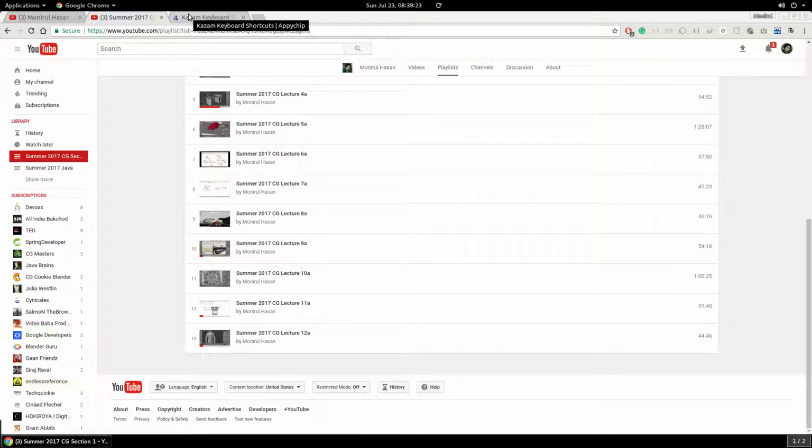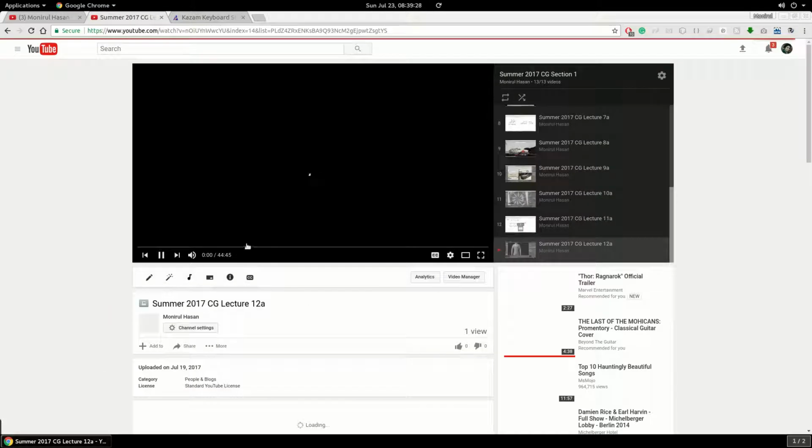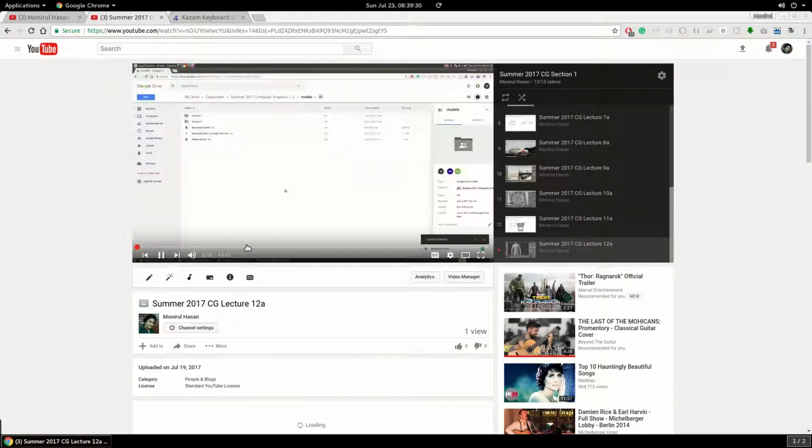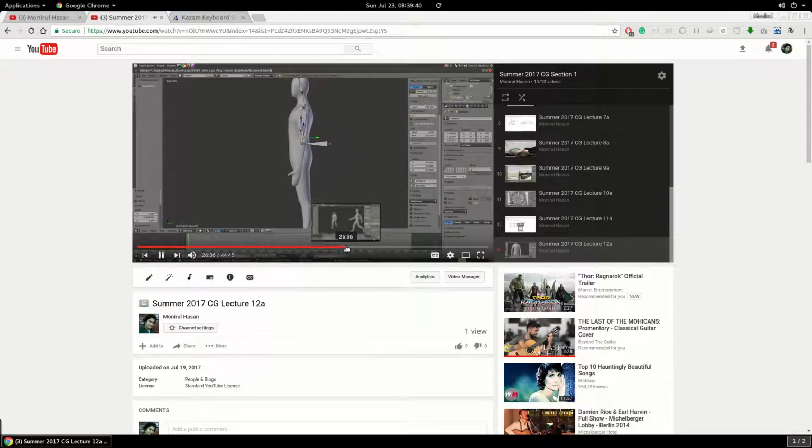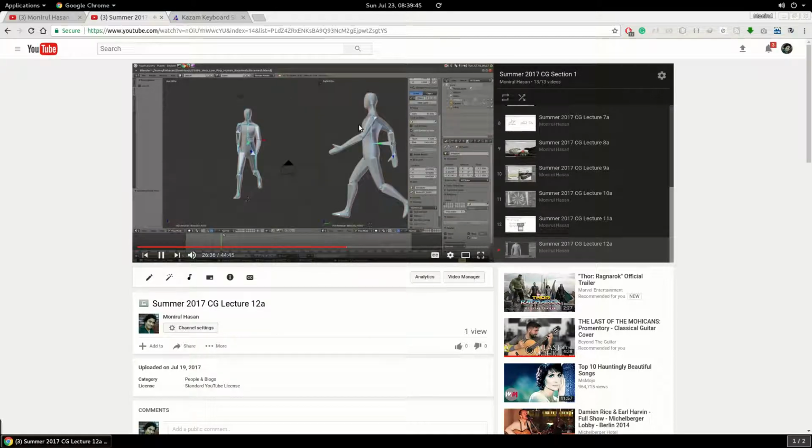Now in our last class, what we did is we had this base armature. Let me just go through the video to show you. We had a base mesh inside which we built our armature, and then we did a walk cycle animation for this character. Okay. So in today's class we're going to add a little bit more to it in two different aspects. We'll look at it separately.